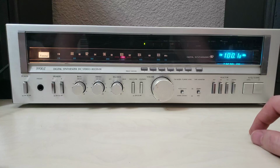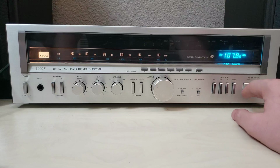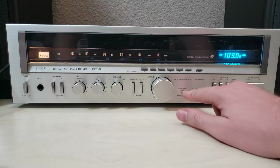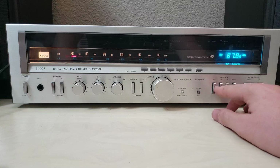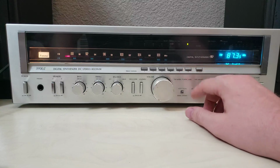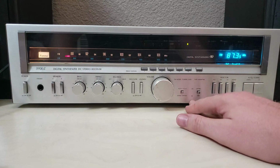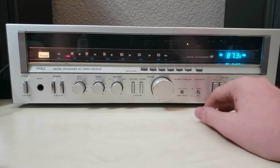Let's see. How does this thing work? Auto-tuning. Ah, look at that. All right, so the little blinky light replaces the needle. Without an antenna on here, I can't really auto-tune much. Wonder if I can manually tune this thing somehow. Let's see. Auto local, mono distant. It's going to be stereo.